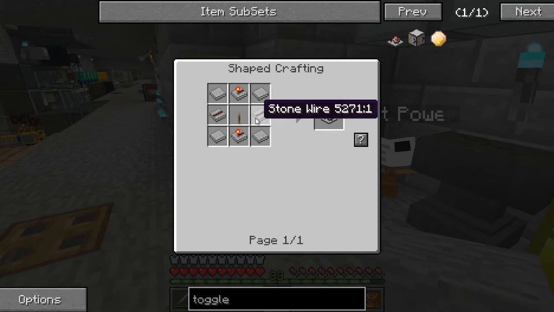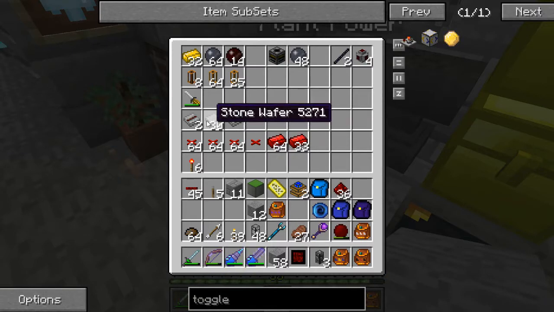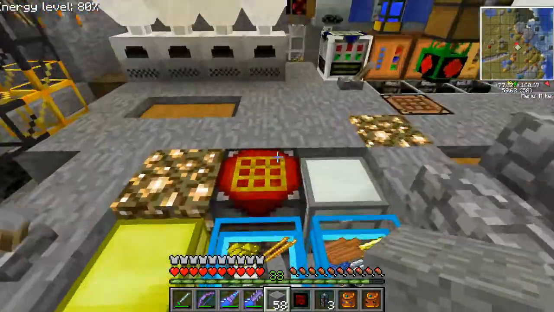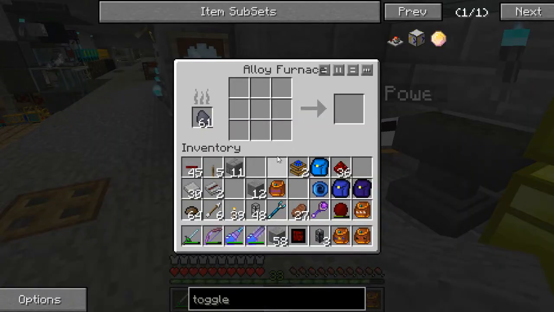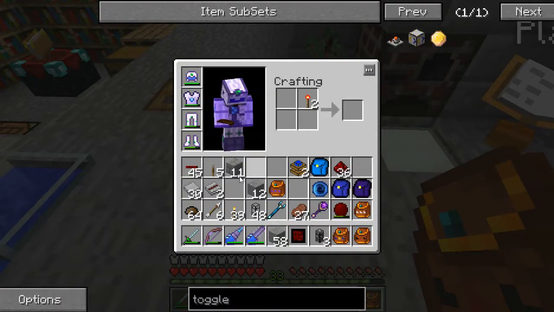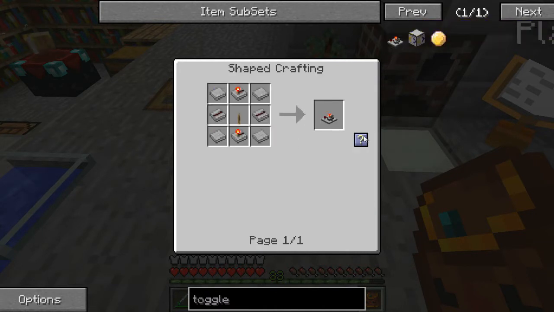Stone cathode, stone wire, stone wafer. So we've got some stone wafers. We've got some stone wire. Let me see. Let's put this down here for now. Let me put this away. Get rid of that. And how do we make a stone cathode? I believe it's redstone torches and that. Yes. Okay. Is that enough? Let's see. Yeah, we're good to go.